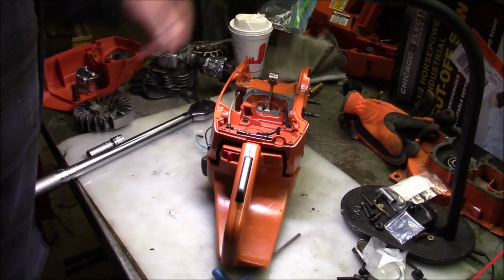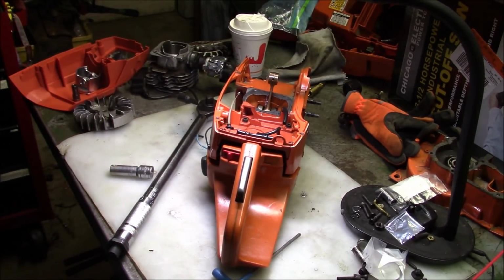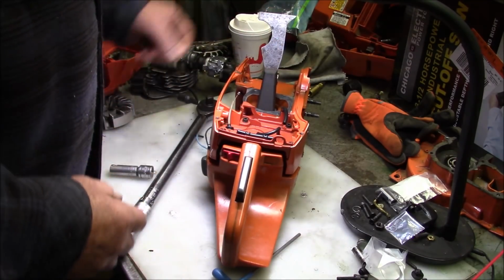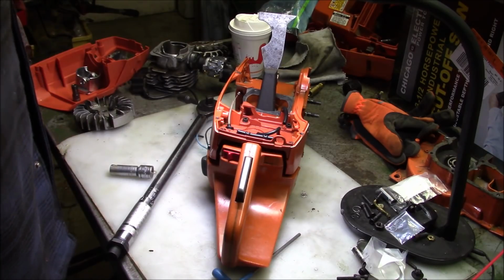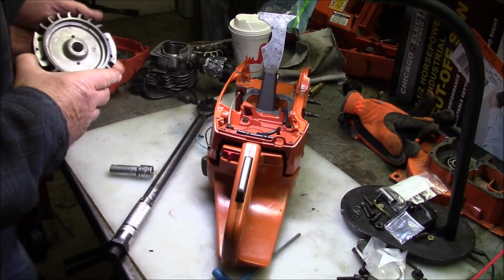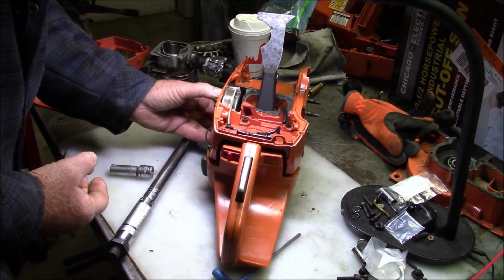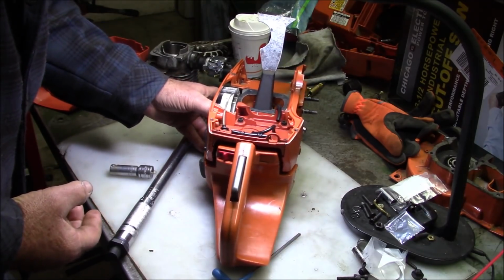I went and dug a flywheel out of the pile. I've got a whole bunch of them too. So, figure before I get too far into this, I'll just get the flywheel stuck on there. They have their own integral keyway, and basically that just kind of goes on to where it settles right in, right?